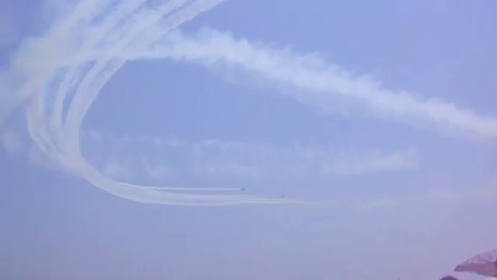The order for release is given: cleared hot. The GEICO flight will roll in on a very high-angle strafing run. This spiral attack is used to confuse enemy gunners on the ground.